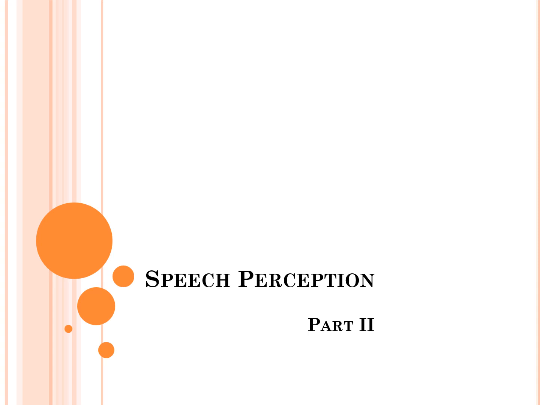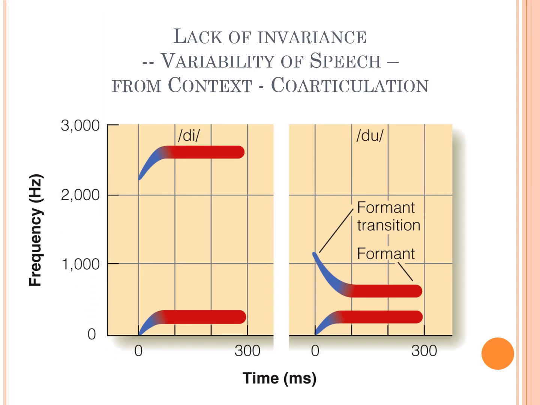Part 2 of speech perception. One of the nice points made by talking about allophones and articulation is that, because of the different contexts and because of co-articulation, those allophones are produced really very differently, right? We have this variability of speech, often discussed as a lack of invariance, and we want to still hear that phoneme d, whether it is in di or do, right?